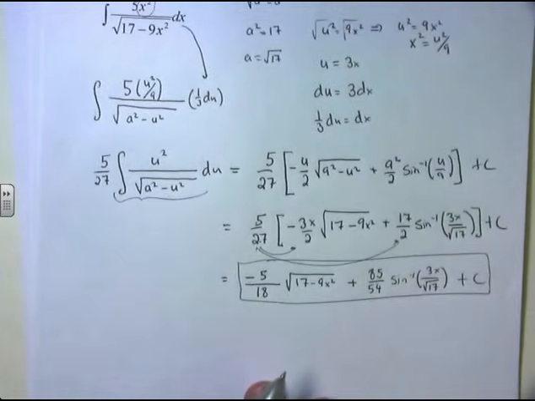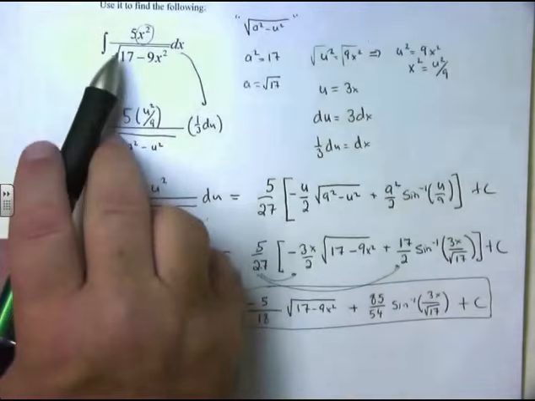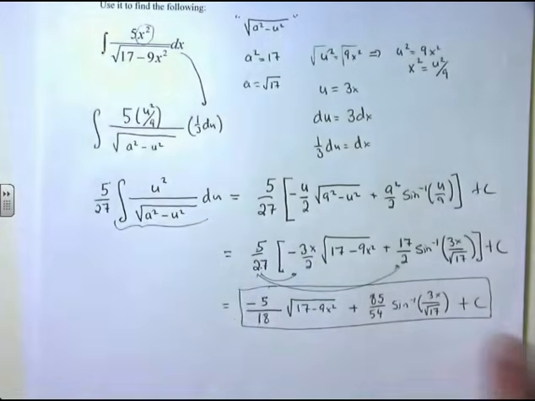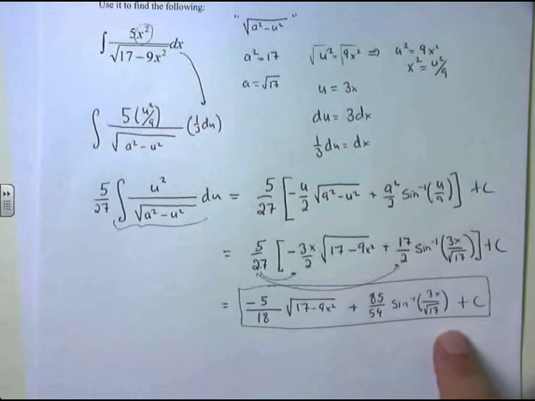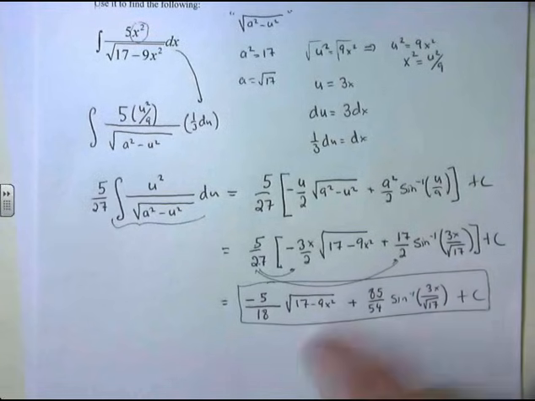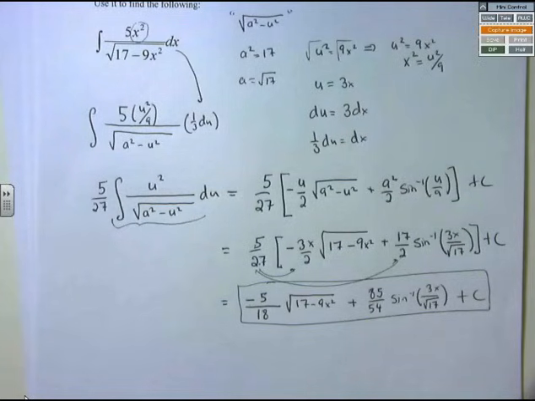And on the offhand chance that they give you a function with bounds, instead of putting the plus c, you would put your bounds from a to b and use the fundamental theorem of calculus: plug in top minus plug in bottom. So again, what happens when you need to integrate really hard stuff that all the other techniques don't work on? Well, always the tables in the back of the book are going to be the key to this stuff, because they're going to have lots of tables for integrals that are difficult to integrate.